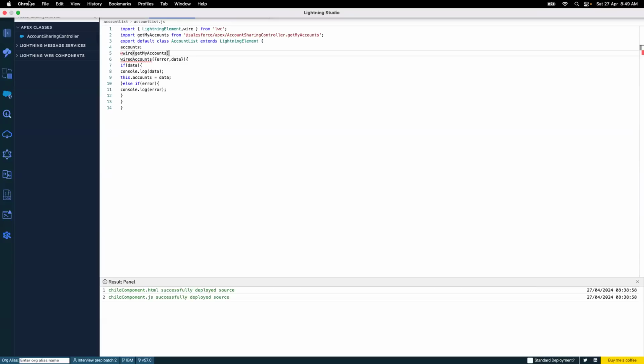Then we will have to use the lifecycle hook in such a way that, let's say, we use the constructor or connected callback to get the data first, and then get the data for the second with the help of a property received in the first.